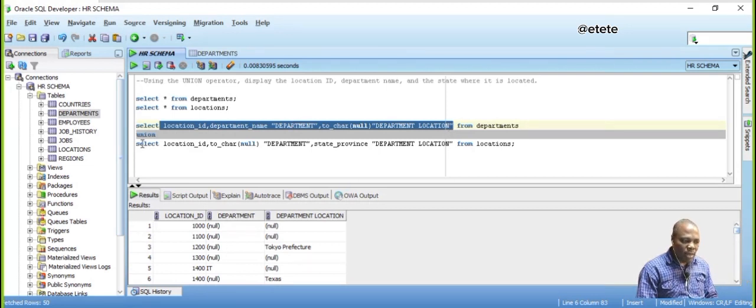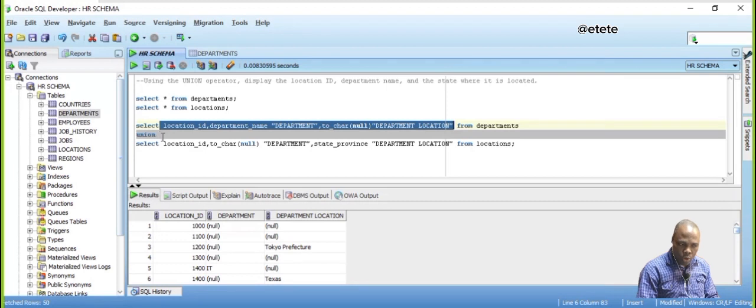And then, since I'm using the union operator, it will do the arrangement. It will give me ascending order. That is what it's doing here. So you can see, starting from location ID 1000, 1100, 1200.